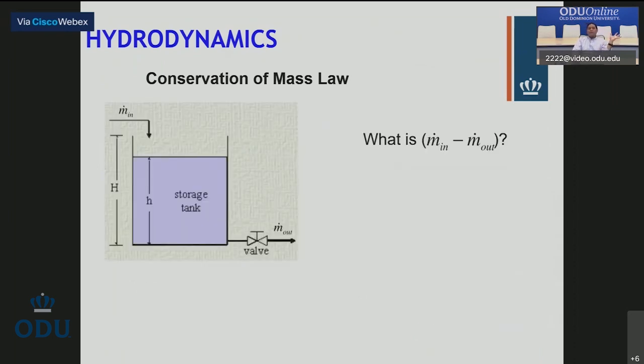Now, let's apply that knowledge. Now that I know that m dot is density, velocity, and area, let's assume I have this experiment in my lab. I have water coming into the top of the tank, and I have water coming out at the bottom of the tank. Water coming in, water going out, okay? Now, what happens if the amount of water going through the top is larger than the amount of water getting out? Think about it.